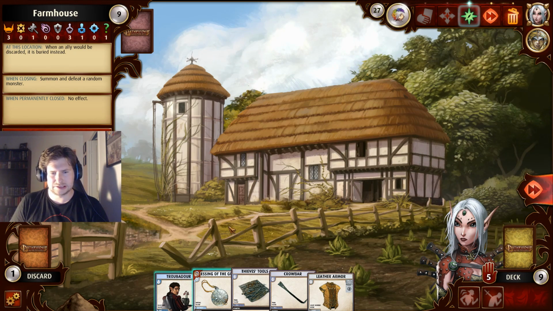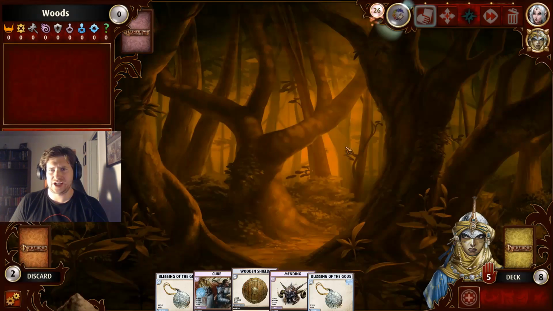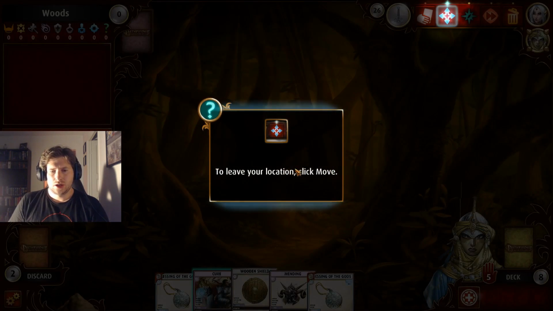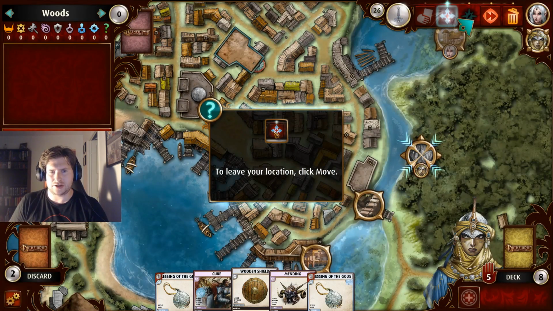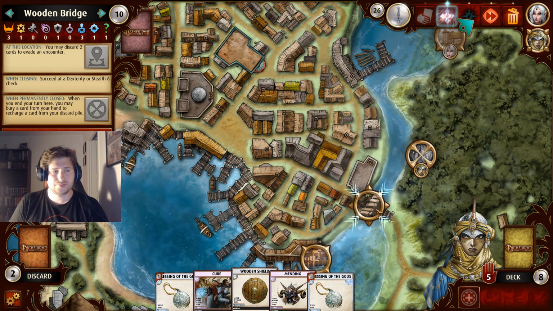And, well, I don't have any weapons, so I don't want to risk anything. I know, I played the tutorial. Why do you need to remind me of stuff? And why doesn't that leave? Okay, what? Succeeded dexterity or stealth? No.